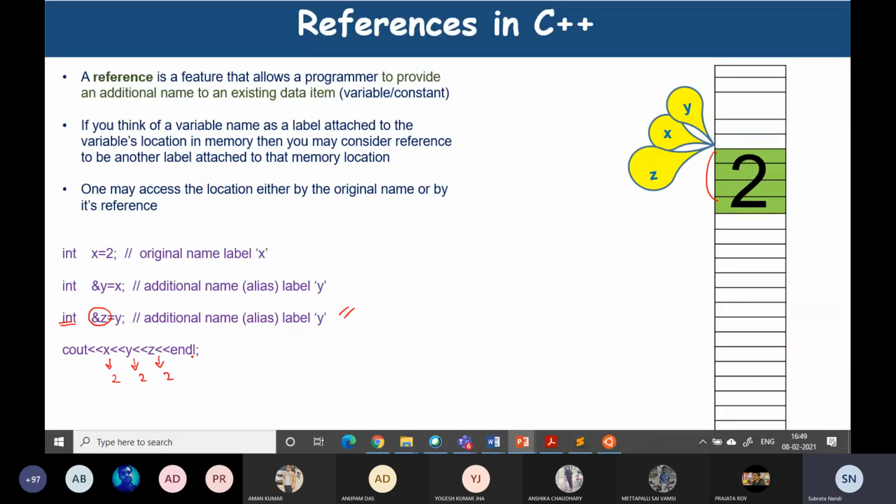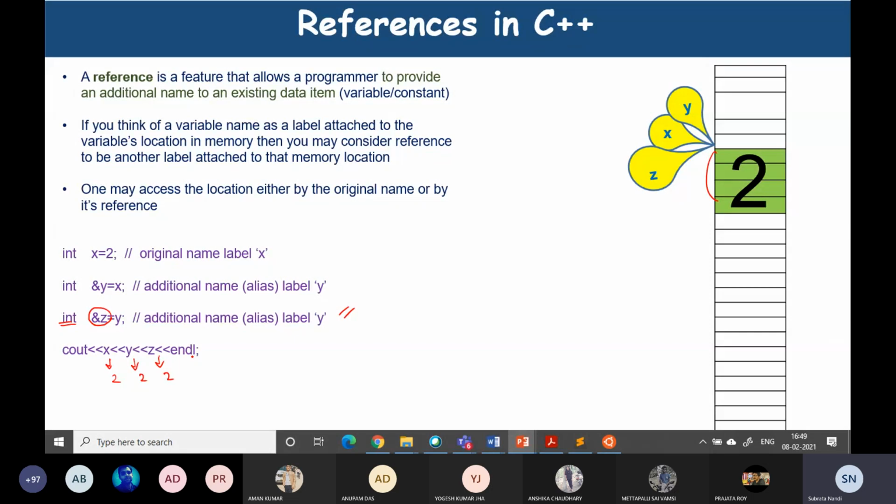All others, do you agree with this? It will be 222. Yes, sir. It doesn't matter who the person is. If I am the person, somebody calls me by my first name, somebody calls me by my surname, or maybe some other names that I don't even know, I'll be the same person responding. Now you ask, what's the point of creating so many names, because you are not allocating space or doing anything? What is the point of creating so many names for a particular entity? We'll see how it is required sometimes.